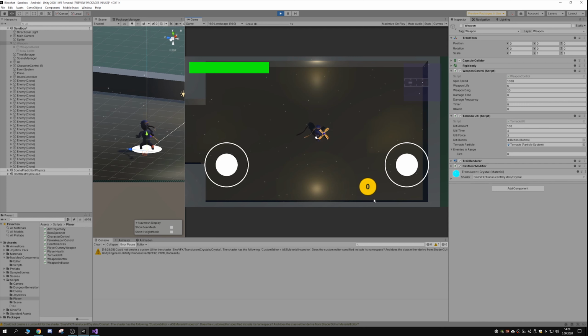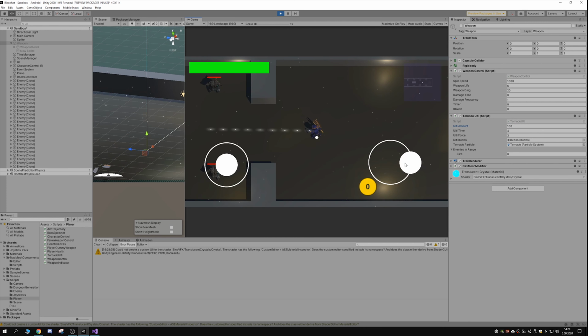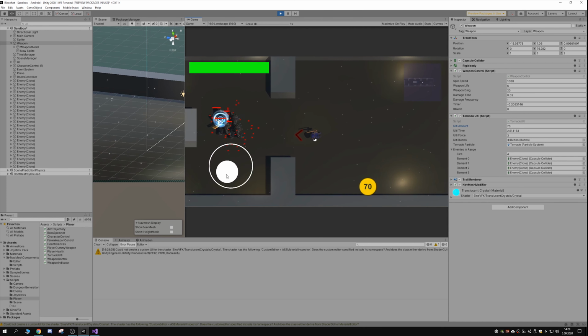So to test the ult, I've added a button here, a basic button with a text that shows how much, what can we call this, ulti power we have, I guess. Ult amount is what I call it. I've just added the 100 points right from the start to test the ult, but basically you would start with 0 points.